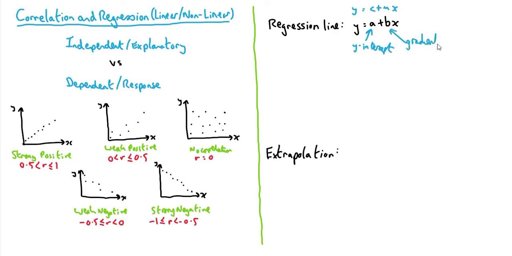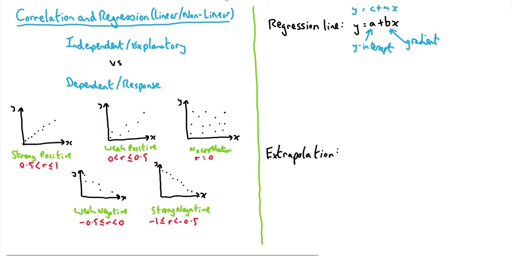Now, when it comes to interpreting the regression line equation that they give you, it's not going to be enough to just say, oh, it's the y-intercept, oh, it's the gradient. In any kind of question we need to interpret in terms of a scenario, you need to be using language that directly relates to the variables at hand.